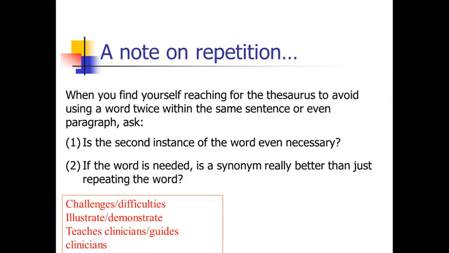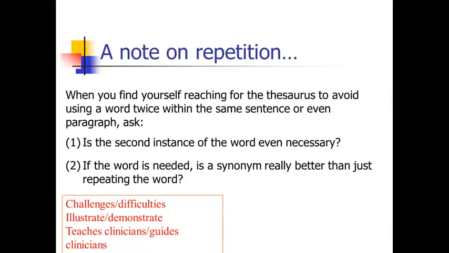In an earlier module this week, I gave you an example where in the first sentence, the author wrote, evidence-based medicine teaches clinicians, and then the next sentence started, it guides clinicians. So they replaced evidence-based medicine with an it, and then they reached for the thesaurus to find another word that wasn't teaches, but was like teaches, and they found guides. That was another instance where we didn't need 2 sentences, so we ended up deleting one of those sentences and deleting the word guides and just leaving in teaches. A lot of times when you find yourself reaching for the second instance of that word, it's actually not even necessary. It's telling you that you need to delete something.